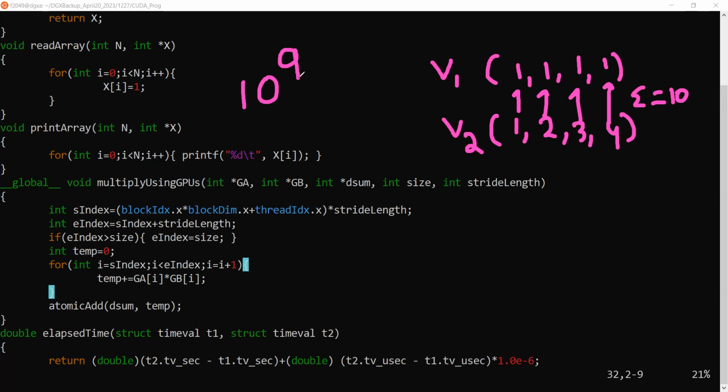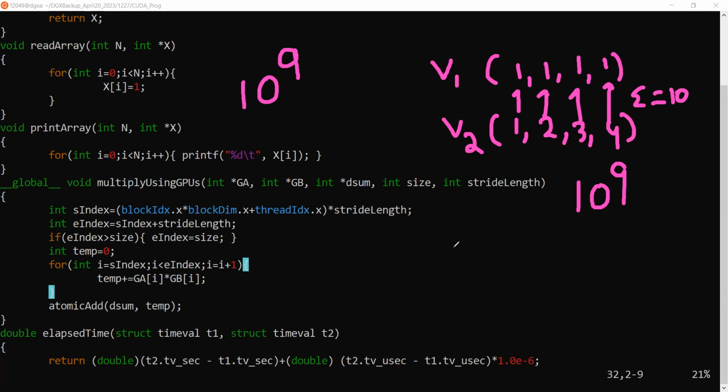The logic is very simple. The amount of work is we have to perform 10 power 9 multiplications. Then we'll get 10 power 9 partial products. Later, we have to add all those partial products. Then we will get the final answer.